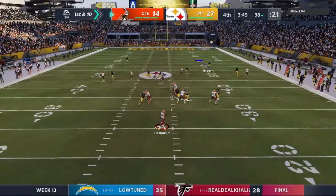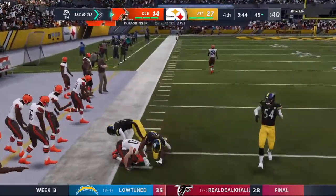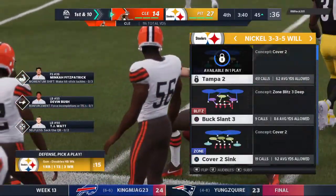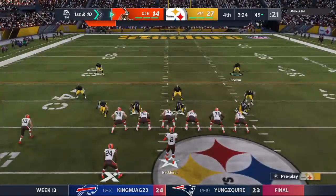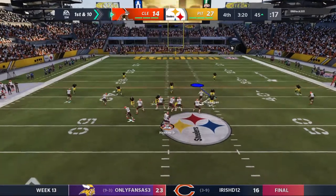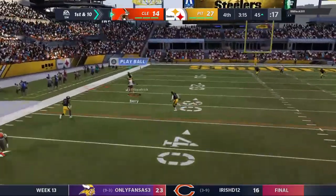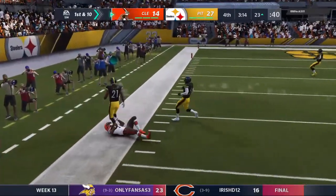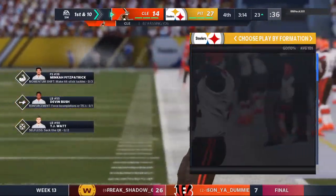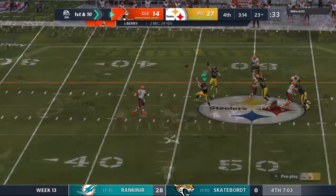Haskins looking to throw on 1st down. He'll find Miller. That's complete. And he'll be taken down across the 50 at the 45 in enemy territory. A good gain again. That's now 31 yards combined on those last 2 plays. Now Haskins on 1st down. Looking left side, and he's got a man. It's Barry. And he takes this just a few yards shy of the red zone before going out. And a nice gain at 21 yards. First down.